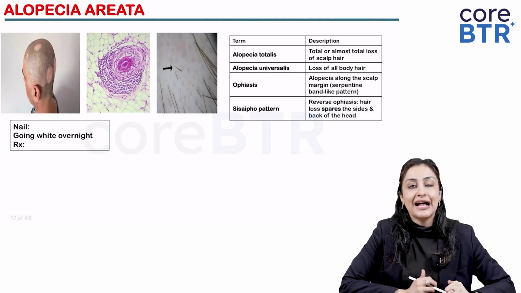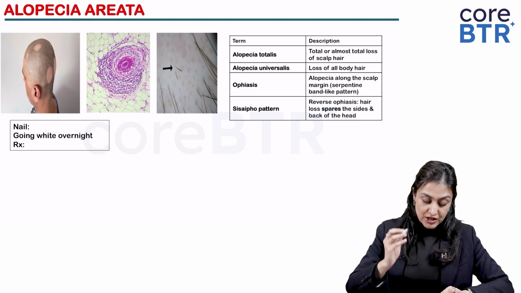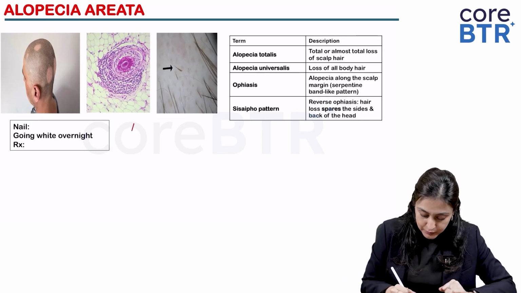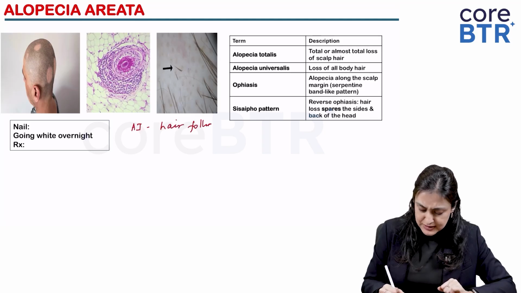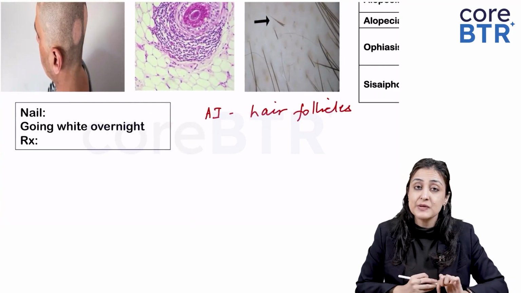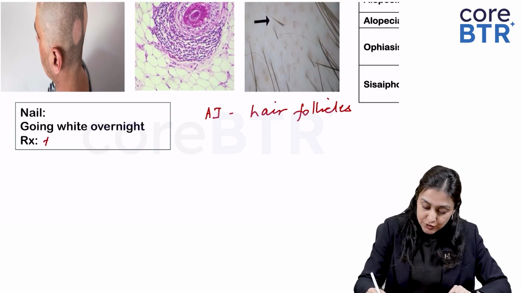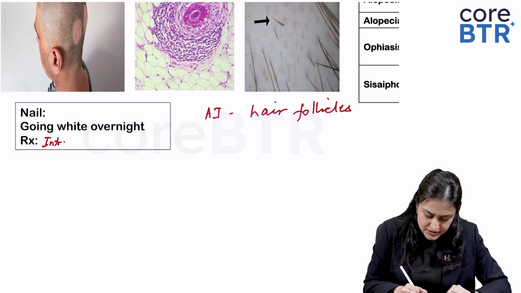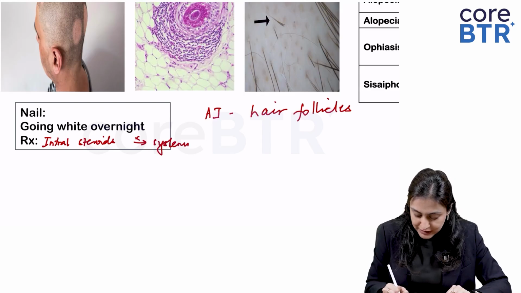Next, we talk about alopecia areata. So, alopecia areata is also non-scarring alopecia. This is an autoimmune condition. You have autoimmune destruction of hair follicles. So based on that fact only you can tell me the treatment, right? Anytime something is autoimmune, what do we use? Steroids. So you will start with topical as in intralesional steroids, and then if it doesn't respond, we can go on to systemic steroids, right? So the treatment for any autoimmune condition revolves around steroids anyways.